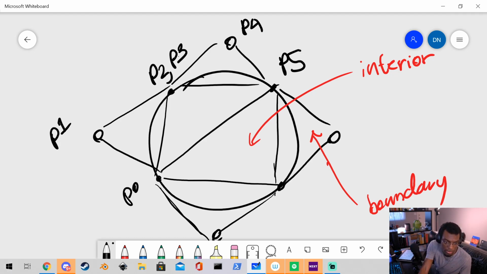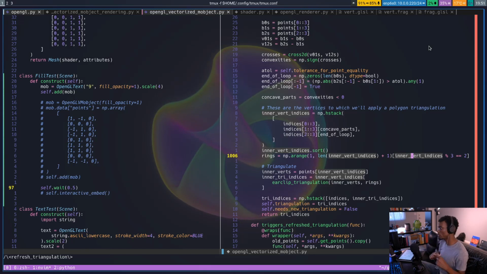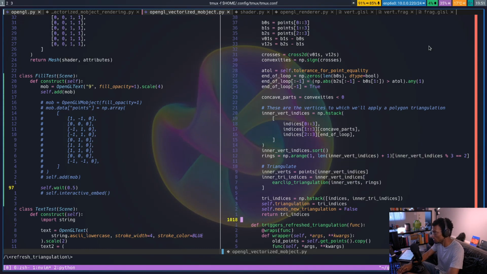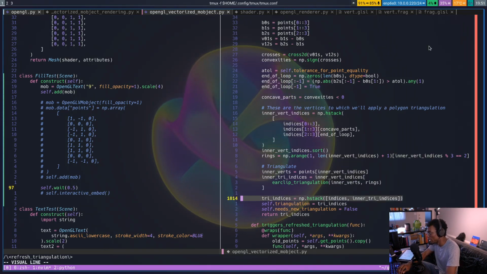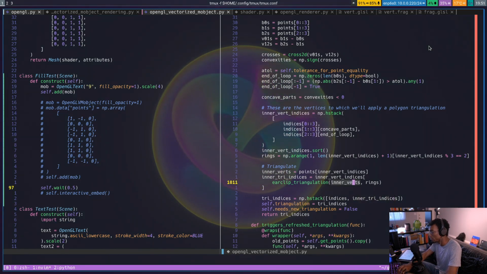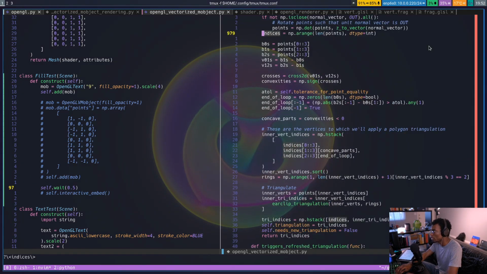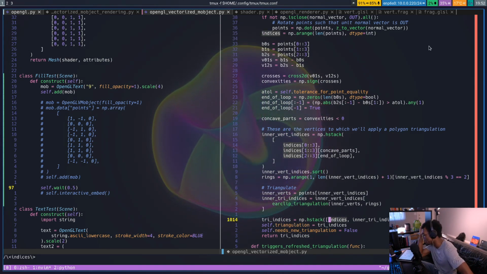And so at the very end of this, the triangulation is a stack of the inner triangle indices, for which he needed a triangulation algorithm, and indices. Which, what is indices? Indices is just indexing along the curve. So there is no triangulation there. So only the interior is triangulated.